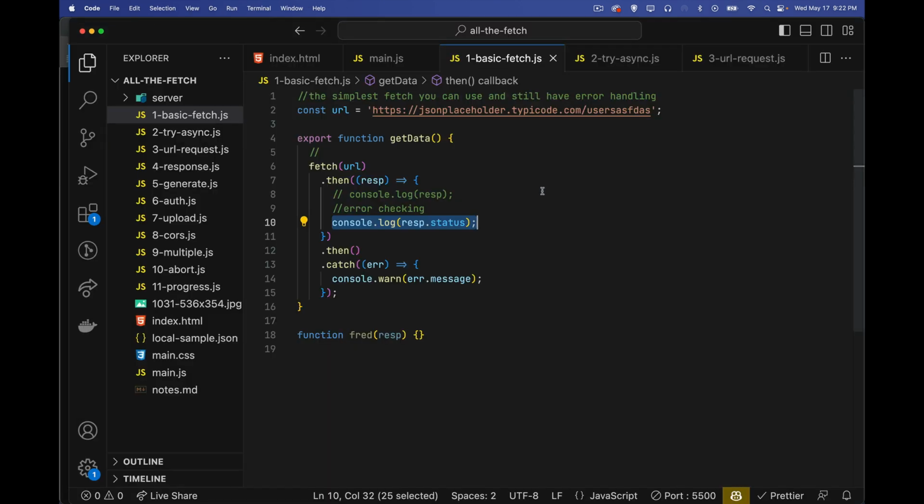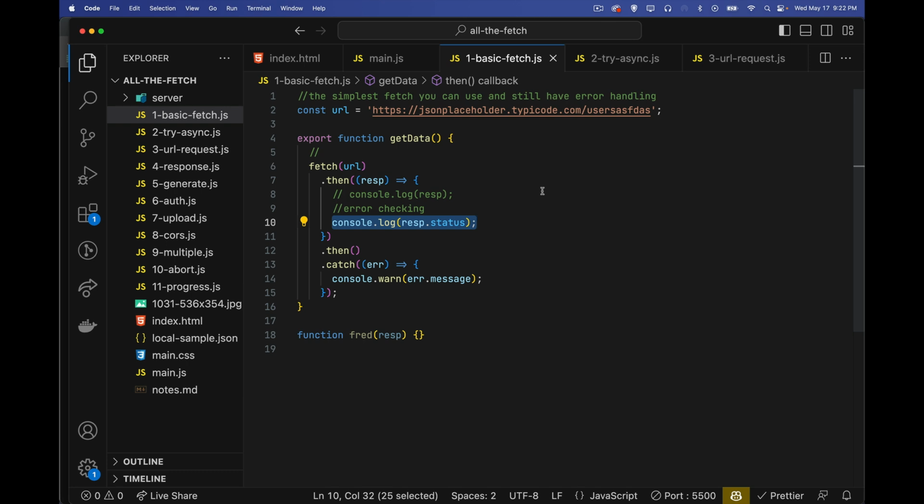I want to check and make sure that the status is somewhere in the 200s. With HTTP status codes, the 100s are all an intermediate status. The 200s are all, hey, everything worked out. 300s, things are probably good, but there was some sort of redirect or something like that that happened. So you asked for this resource, but I gave you this one instead. I still gave you something, but there was something that had to be changed about it.